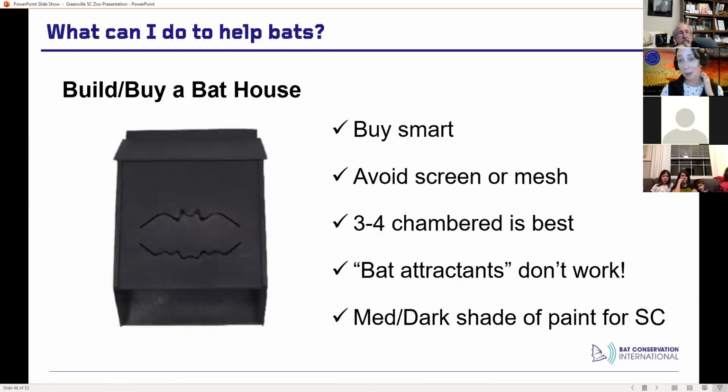And then a lot of people ask me about bat houses, and I will happily talk about these if you have more questions. Bat houses are great. I would say put in native habitat, put in native plants first if you have a choice. Make that habitat, make those plants that attract the insects. That probably has more conservation value for the bats. But putting up a bat house is a totally wonderful way to welcome them to your yard as well. There are a lot of bad bat houses out there, so make sure you're buying the right kind. And there's a ton of information on our website at batcon.org about bat houses. I'm also happy to answer questions. My email's at the end of this.